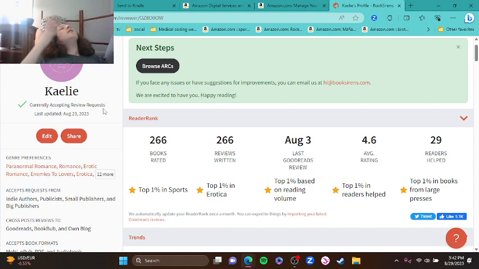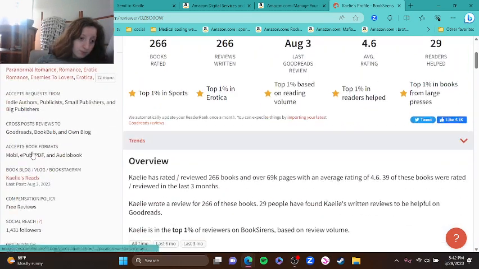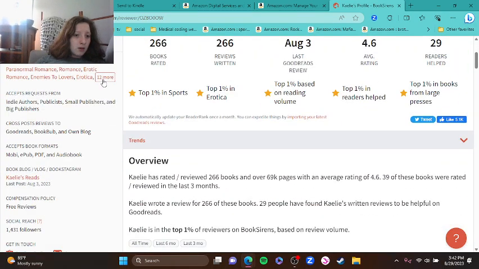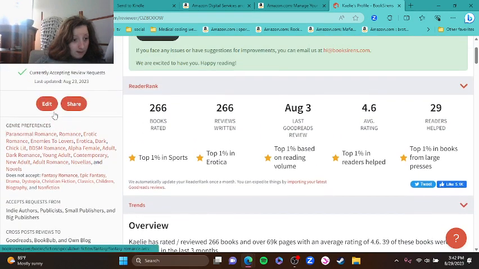And then you have your edits, which you will have when you're signed in looking at it. But anyone else looking at it that is not you will not have the edit button. And then you have your share button. And then you have genre preferences. You may have this view more that I have, or that I had.